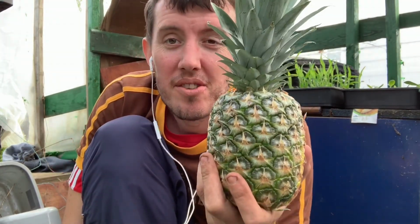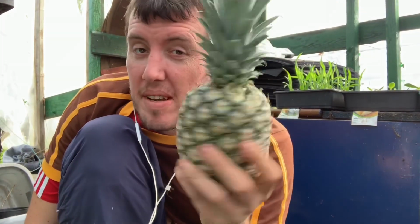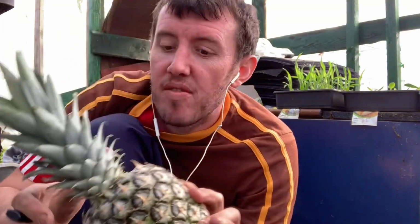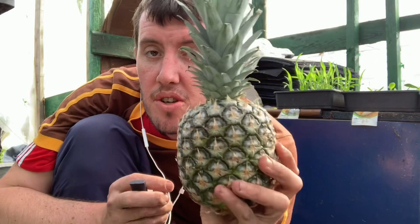So today we are going to learn how to plant a pineapple. So stay tuned and we'll show you how to do it. So the first thing you need to get is one pineapple, or as many as you want to grow. So get a nice healthy one which is nice and green like this. You don't want it to be dying at the top, you need it nice and healthy, so this is perfect.